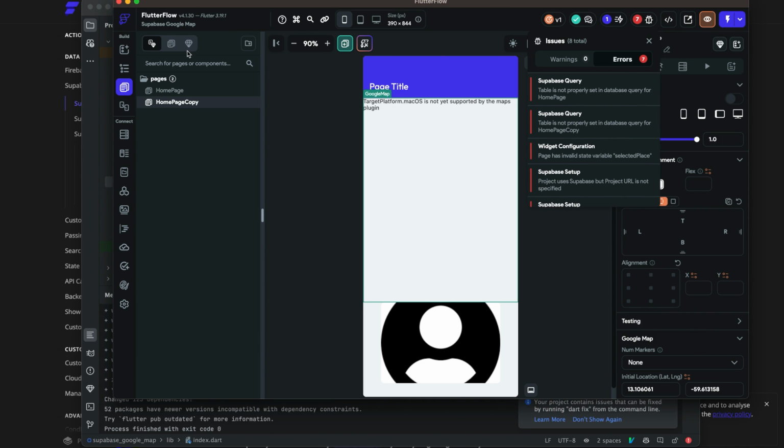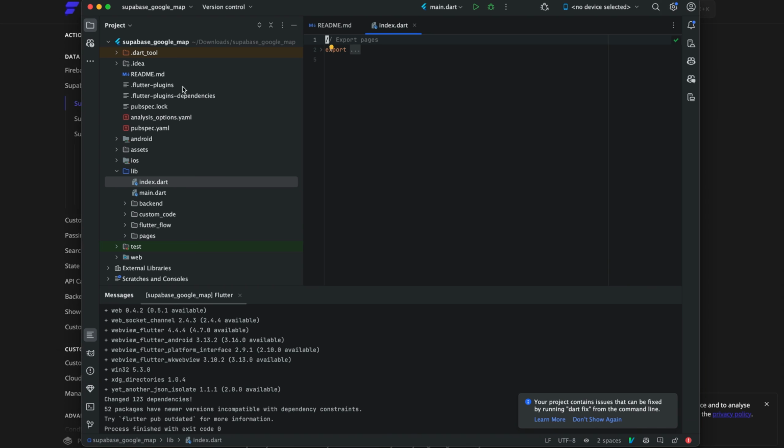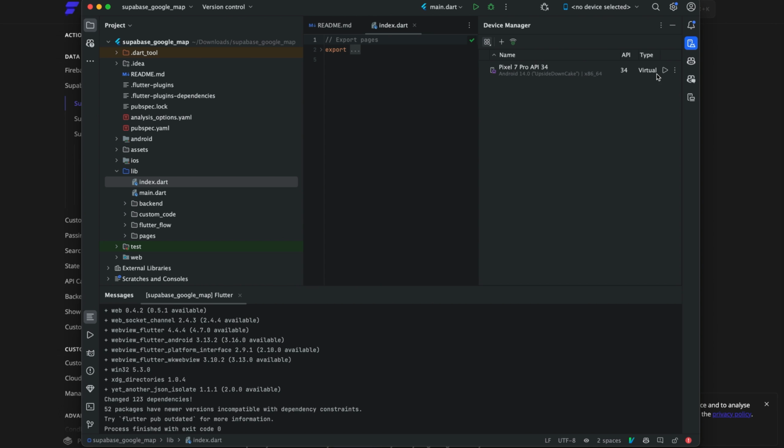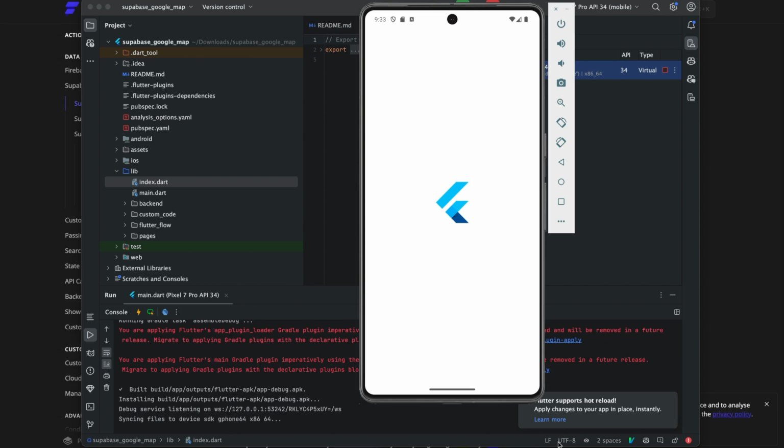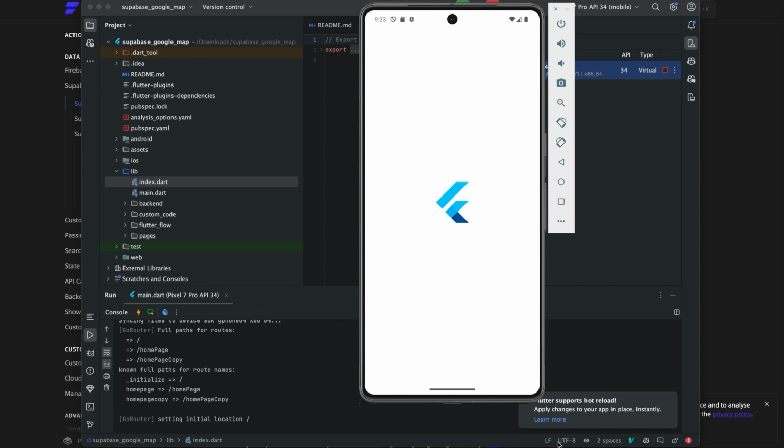But yeah, actually, I can close this because we don't really need it. And yeah, I'll just run this real quick. Or actually, I need to run. I'll stop this and I'll bring up the emulator and I'll run this. That way you don't have to sit through that. But yeah. All right, so the app is loading right now, and we'll just see.